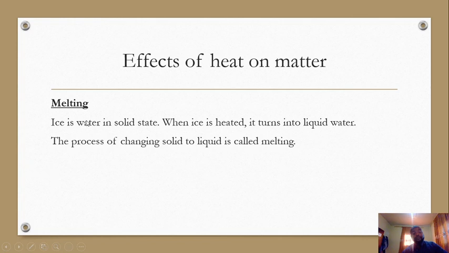So, melting. Ice is water in solid state. What's ice? It's water in solid state. If you freeze water, it becomes ice, which is solid. When ice is heated, it turns into liquid water. Yes, if you heat ice, it will become liquid, which is water. The process of changing solid to liquid is called melting. What's melting? Melting is the process of changing solid to liquid. Yes, that's melting.